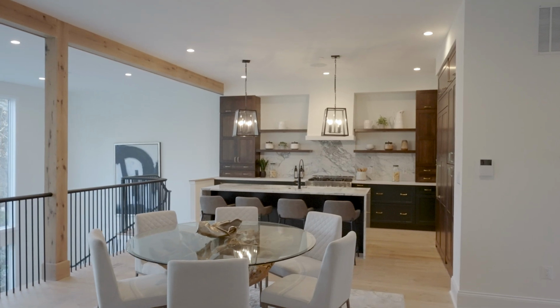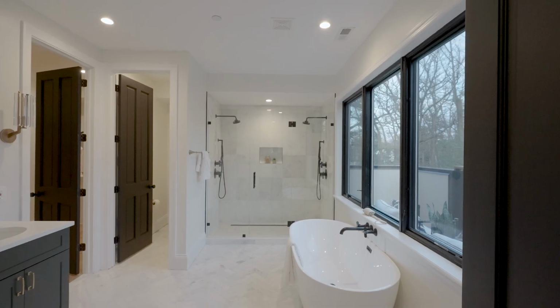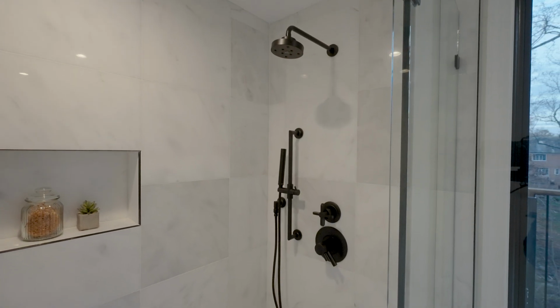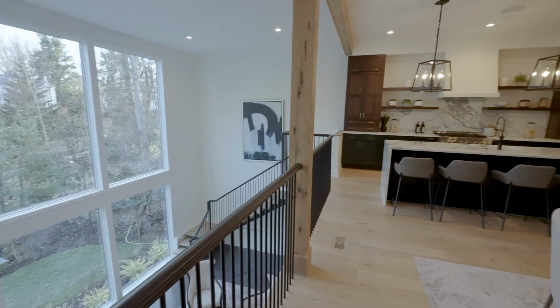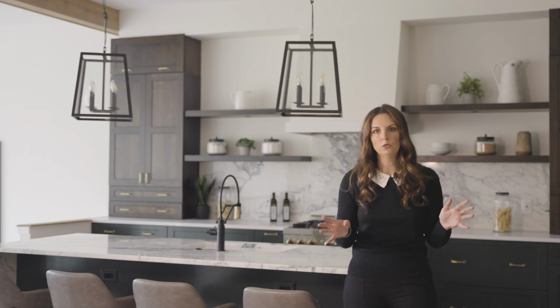For instance, in this kitchen, I knew I wanted to incorporate green, but I also felt like it could become overwhelming if I did the entire kitchen in green. And Selman helped me decide what other material or other color we would use, which is this beautiful dark walnut, and where we would put it. So in the rendering process, Selman was able to change the colors to different areas of the kitchen so that we could ultimately decide what would be ordered in walnut and what would be ordered in the green. So that level of custom designing is really helpful so that when everything comes in, it's hopefully exactly what you wanted it to look like.